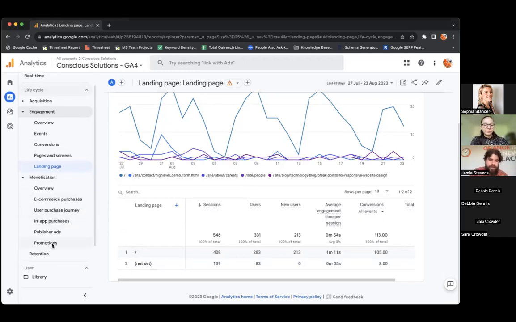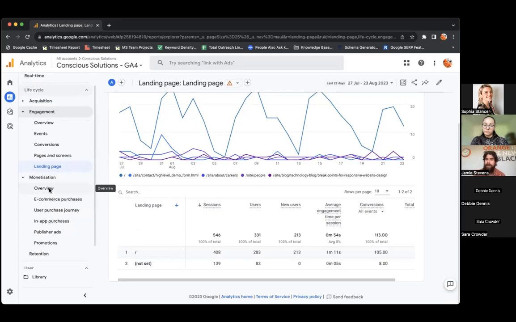So the monetization section, this is probably something most law firms won't really use much. I've pretty much never used it because it's mainly built around e-commerce. Maybe you would use it if you sell any particular services through your website that someone purchases using their credit card.